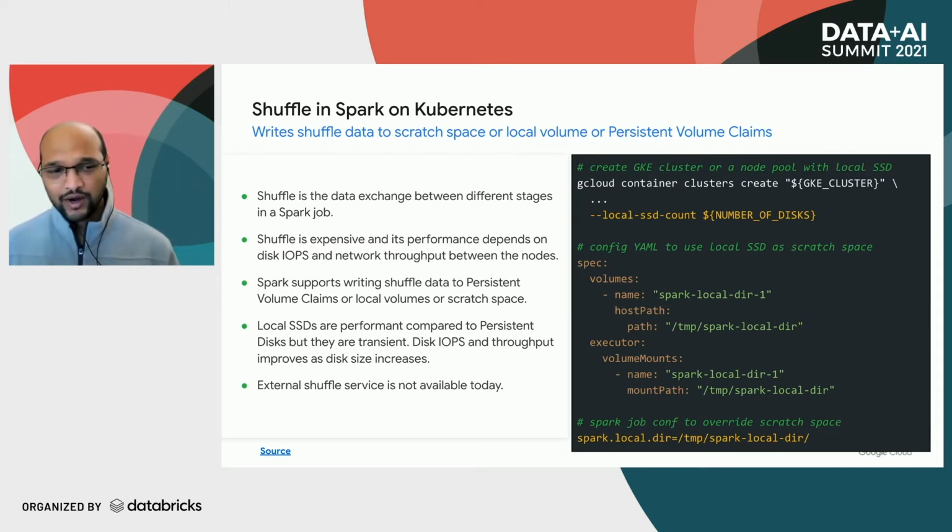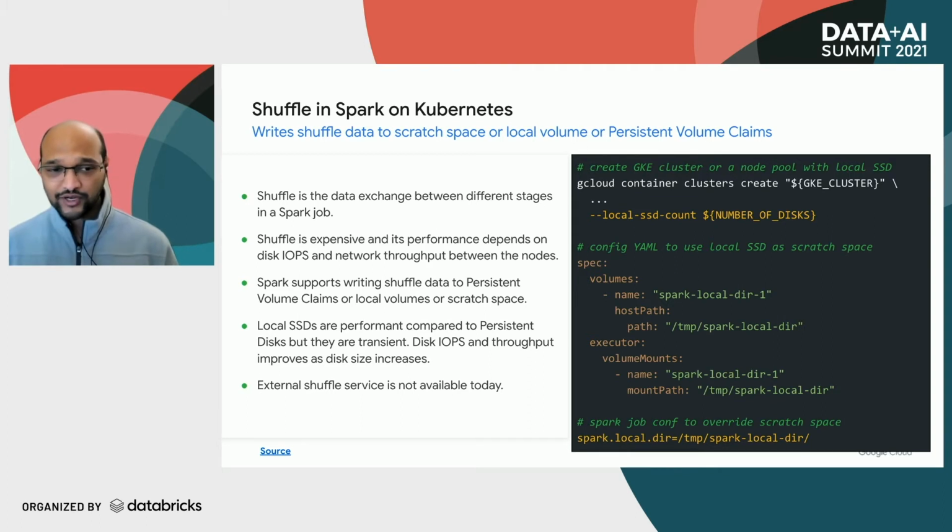So this is required when a Spark transformation requires information from other partitions, such as aggregations or joins. Spark gathers the required data from each of the partitions and combines it into a new partition, likely on a different executor. During a shuffle, data is written to disk and transferred across the network. As you may realize, this is an expensive operation, and the performance of a shuffle typically depends on the disk IOPS as well as the network throughput between the nodes.